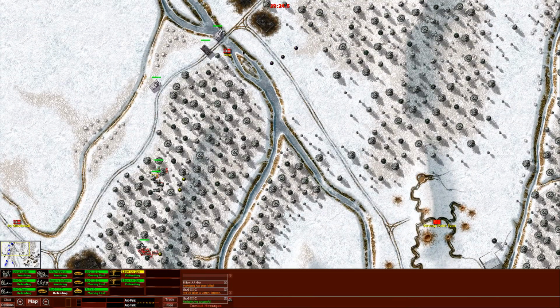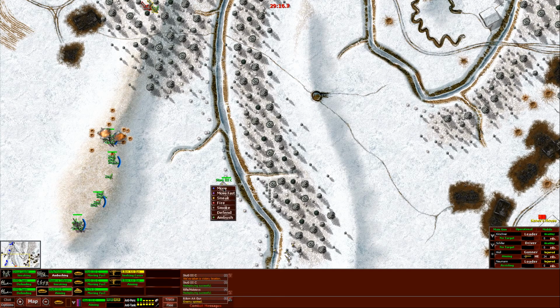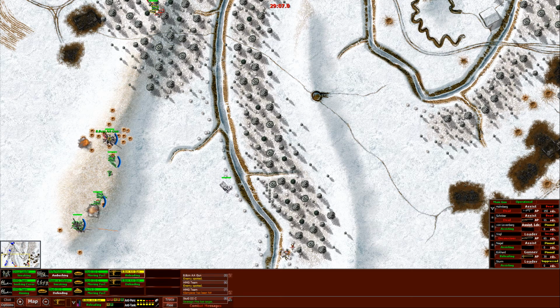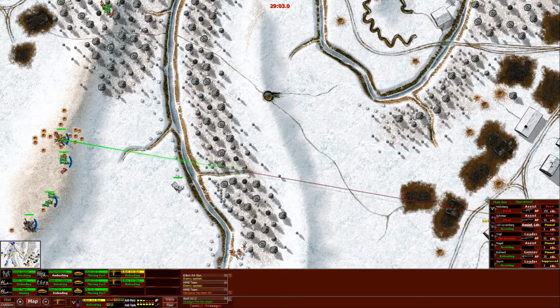But with the rapidity of fire that we heard there, it is clear that the enemy has 2 mortar teams. Which, oh, they got something over here as well. Yeah, some infantry over there. Can we shoot them, please? And it was a really bad idea to put the 88s there. Oh, maybe it's gonna be good for us, actually.